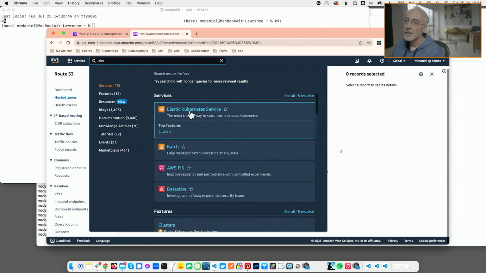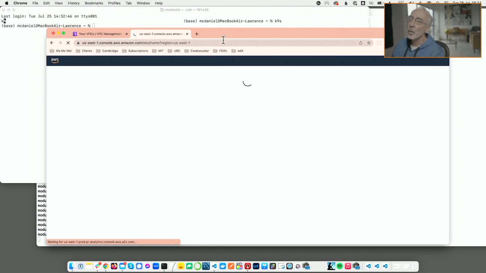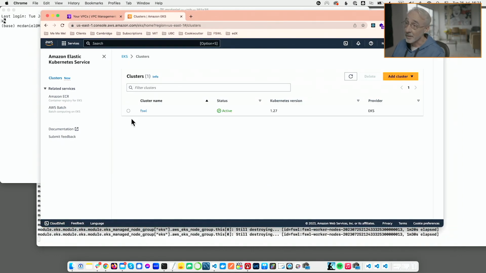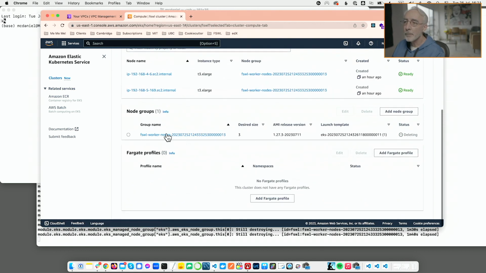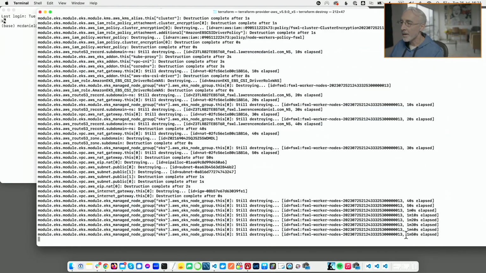And so we're going to go to the EKS service, whereupon we should see, like I said, this stuff's pretty fast. The compute, the managed node group, it's going to be in this deleting state for, I'm going to say 3 minutes maybe, and we're a minute and a half into it. So I guess we'll fast forward this piece of video and jump to the end.